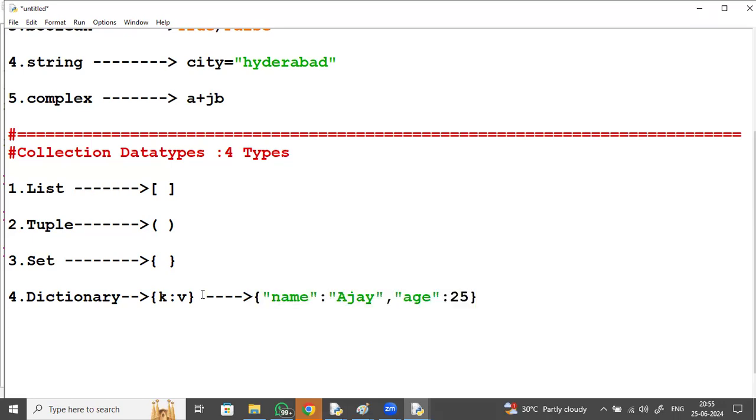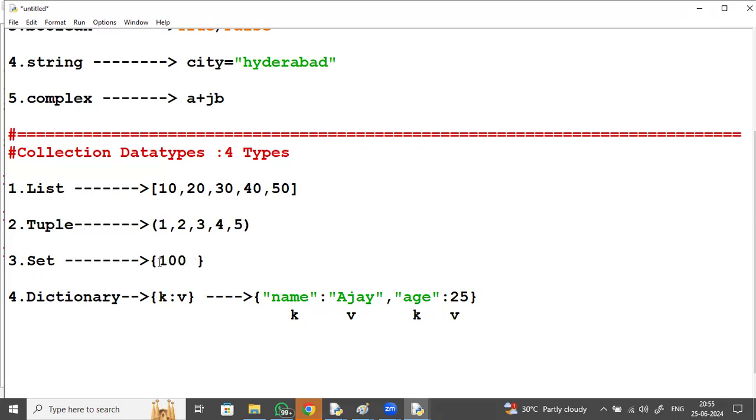This name is the key, Ajay is the value. Collection of key values, right? This is key. This is value. Key value representations. List of values like 10, 20, 30, 40, 50. Tuple of values 1, 2, 3, 4, 5.